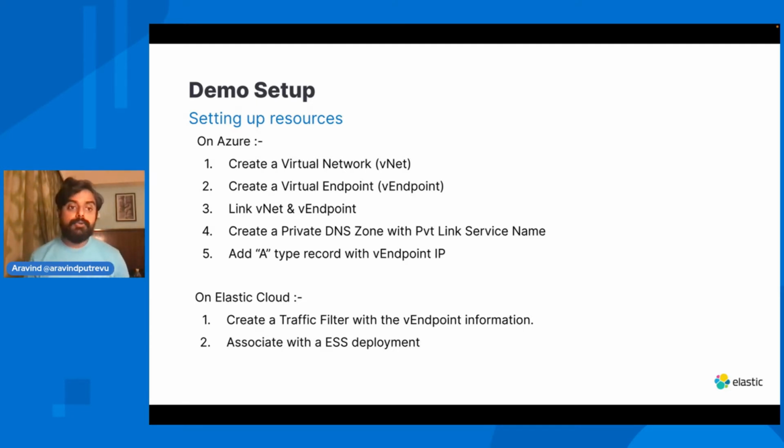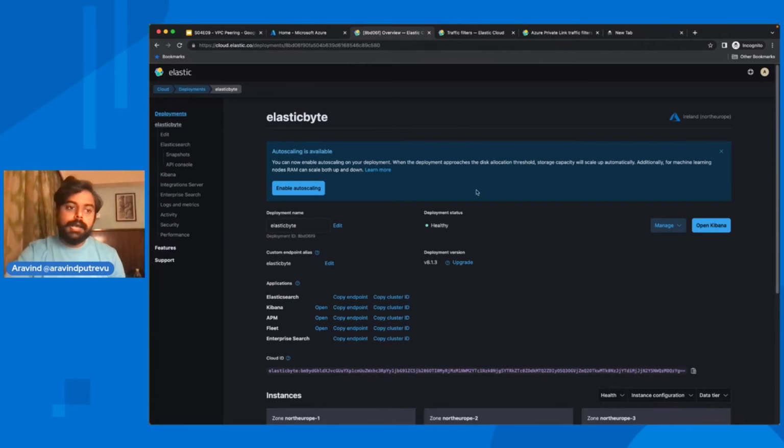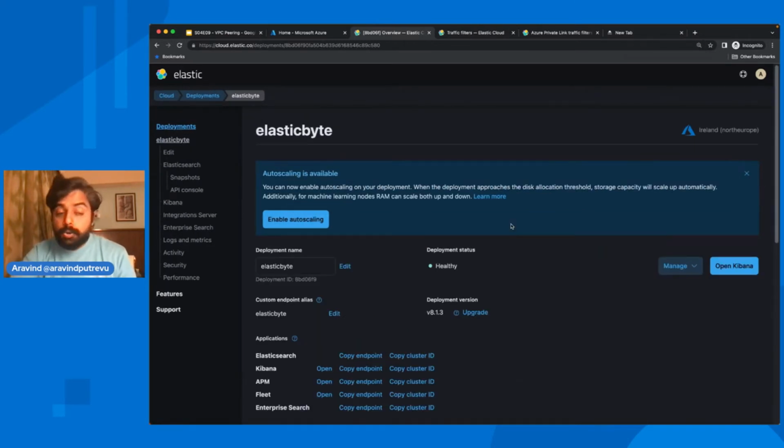I'll quickly come back to how you access once we see the Terraform script, and then once we understand what's happening really here. So I already have some sample deployment created on the Elastic Cloud. You could obviously create it using this Terraform script as well, because Elastic Cloud also has a Terraform provider. So don't think that it is only available from the UI. You also have an API access that you will do.